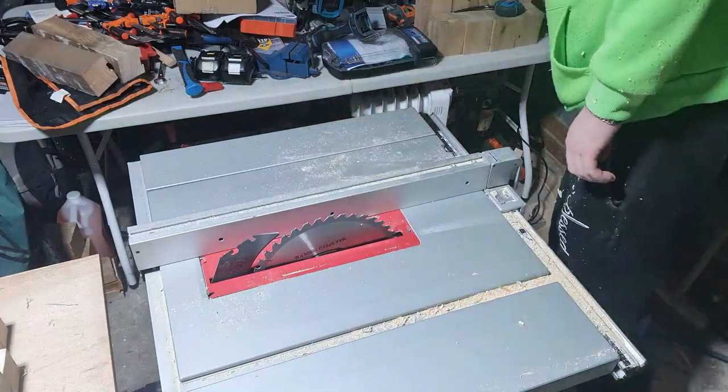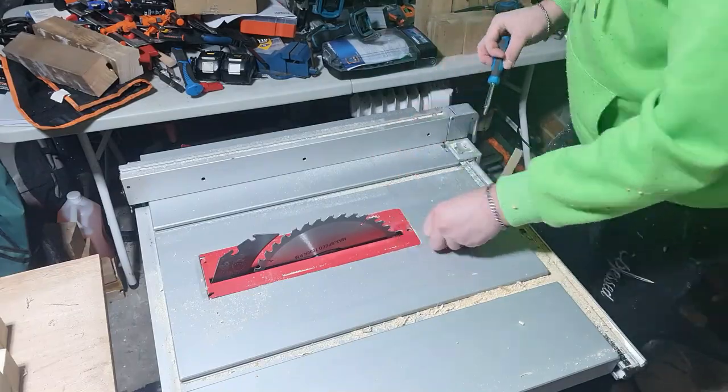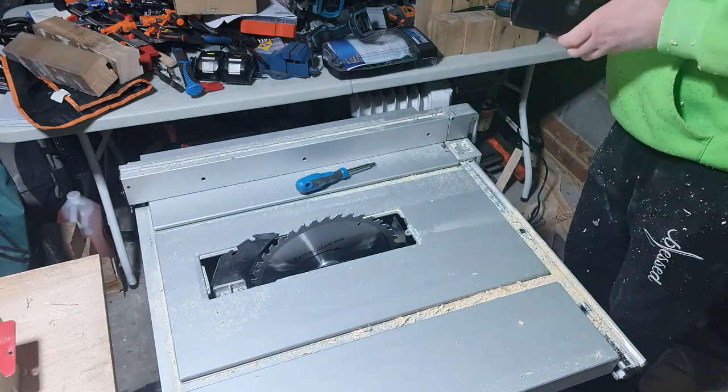This is the point I noticed the riving knife was loose, and it all went downhill from this point. He only went and dropped the screw underneath the blade.